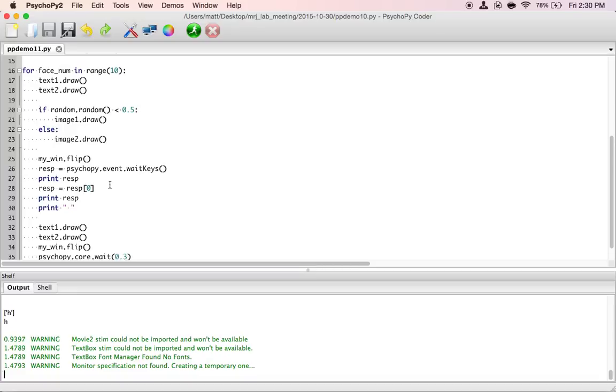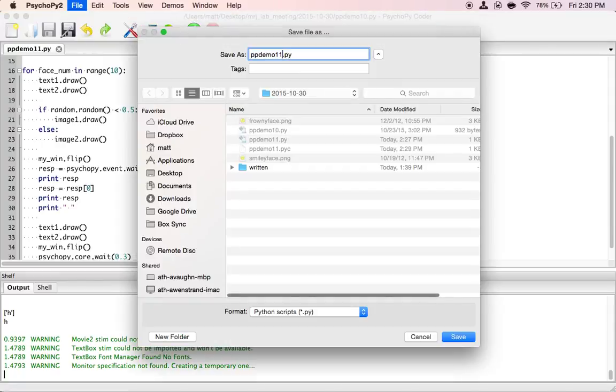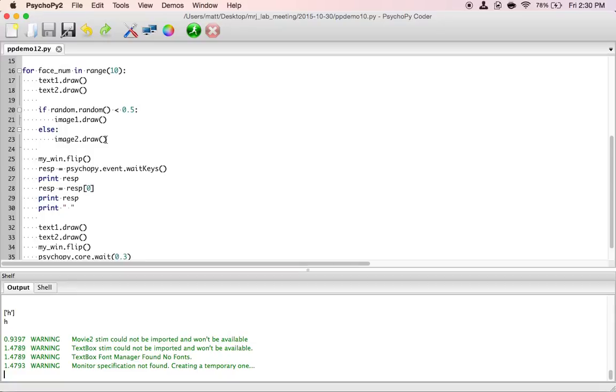Another thing that's super relevant if you haven't done CyclePy before, but use cognitive tasks: probably another very key thing you might want to do is not only get what the response is, but also what the response time is. We might want to know how long it took people to respond. There are various ways you could do this, but we'll just do one of these ways because it's pretty intuitive, I think.